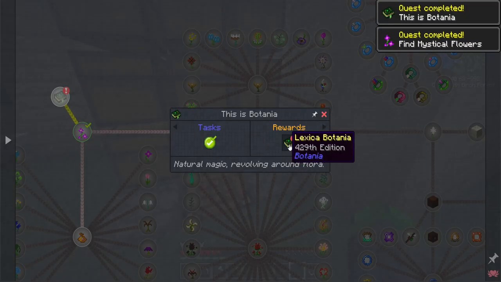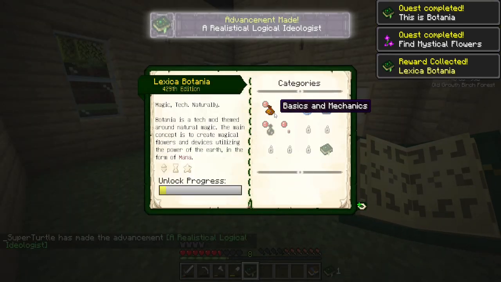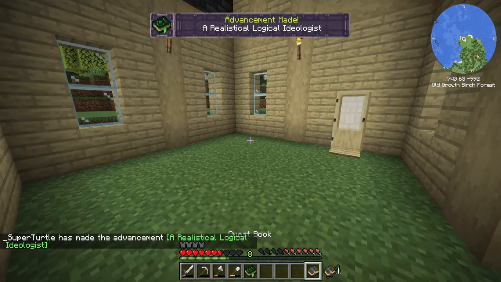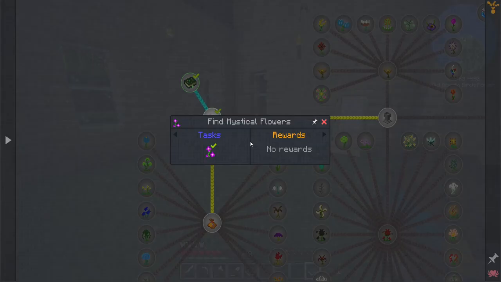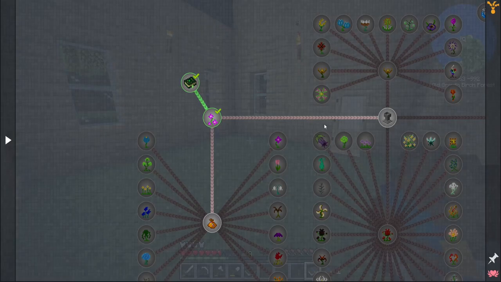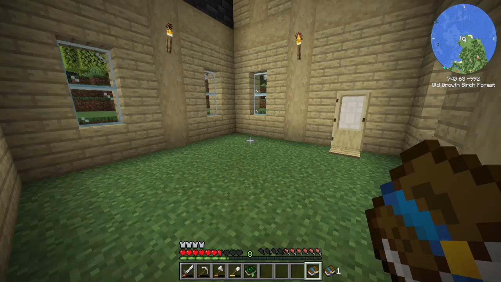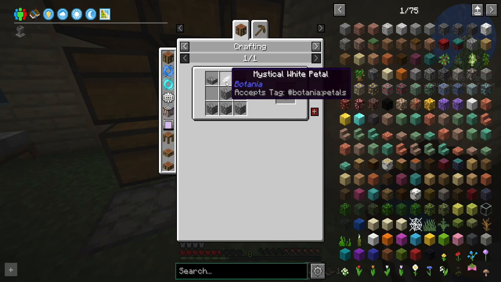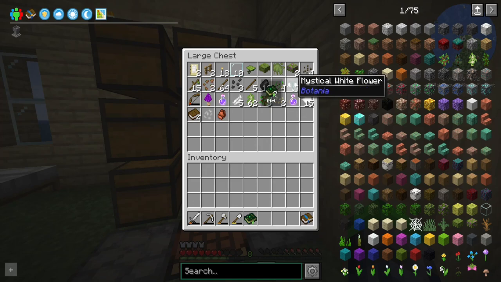We say nature magic revolving around flora. We accept it. Now we get the Lexica Botania. Perfect. This is exactly what we need. It's beautiful. Let us open our quest book and see here. So it says, find mystical flowers. We've done that a few times. We need to make a petal apothecary. Can we hit A? Yes, beautiful. So to make the petal apothecary, we just need a flower or the white petals.